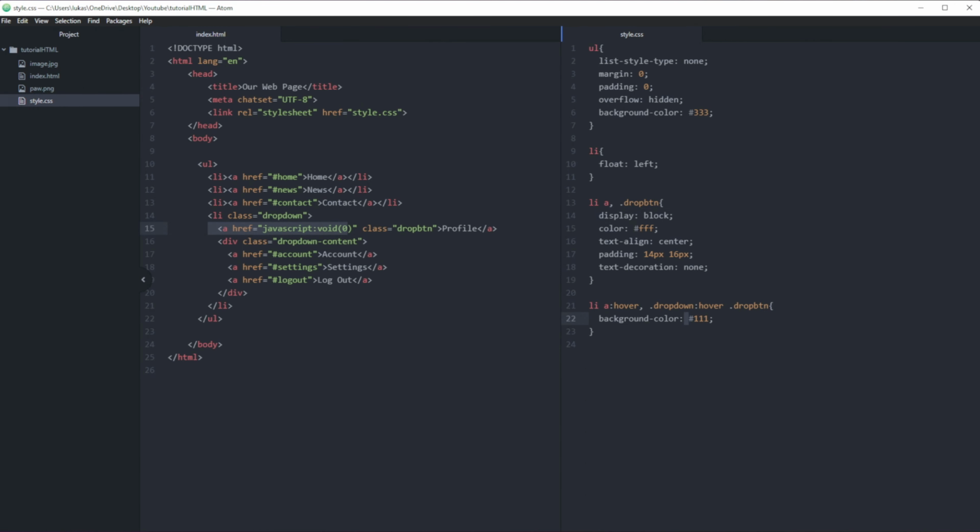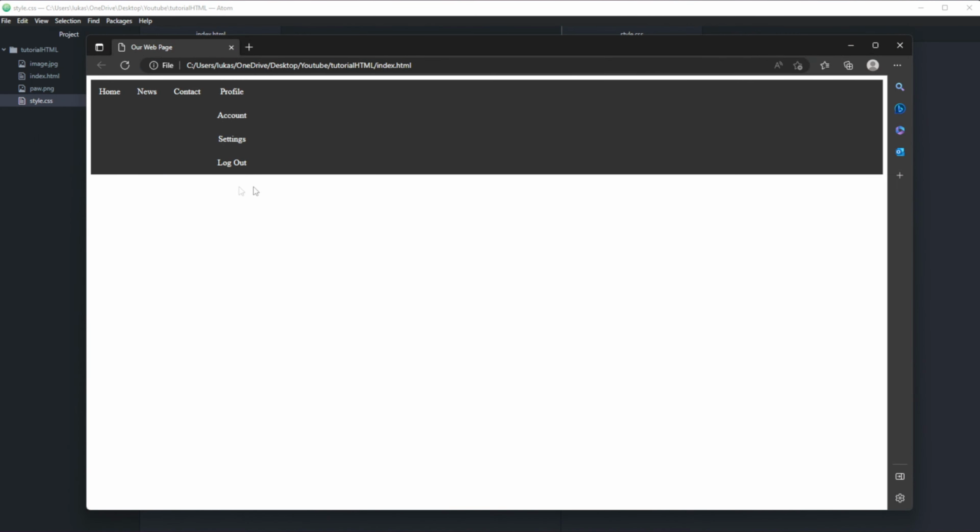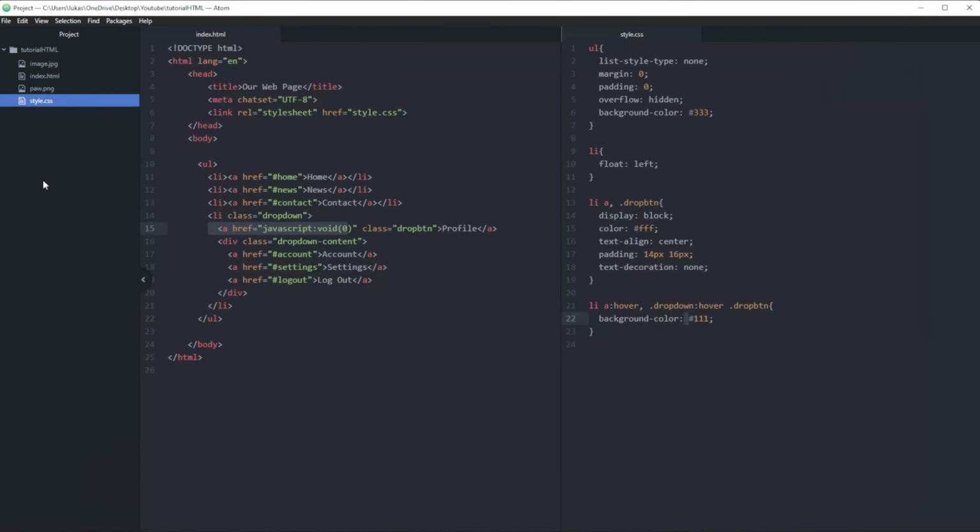Now we need to actually design. We need to remove this and just make it look good, so we can keep adding stuff in. We're going to do li just for the list elements. Then we're going to do a drop-down, because we're going to be targeting just the drop-down elements here, just this one. We don't need to target these ones. And what we're going to do here is display.